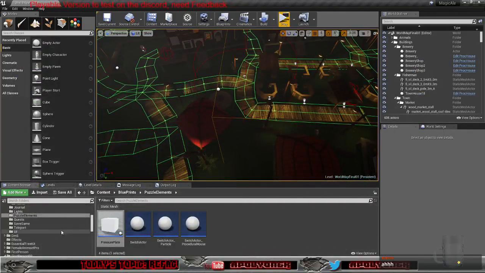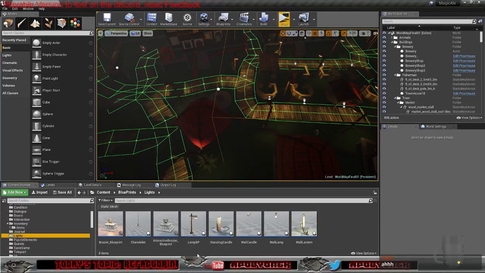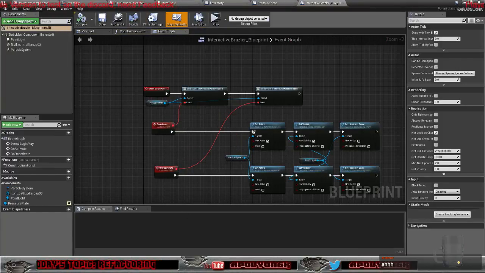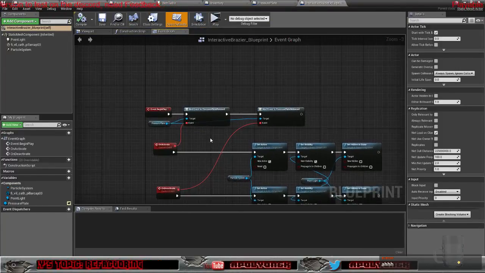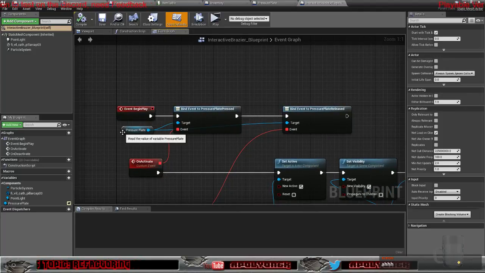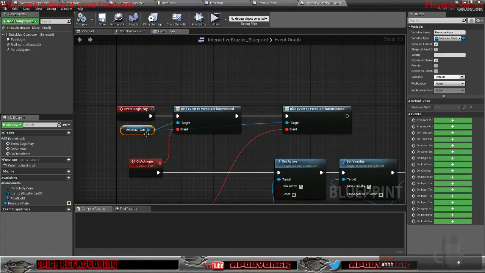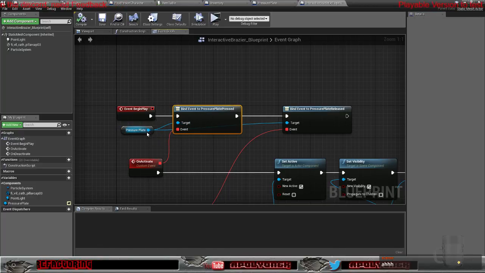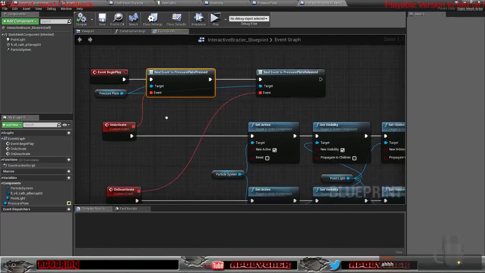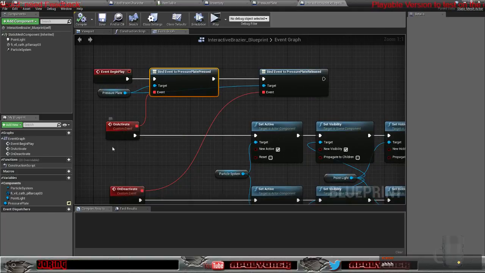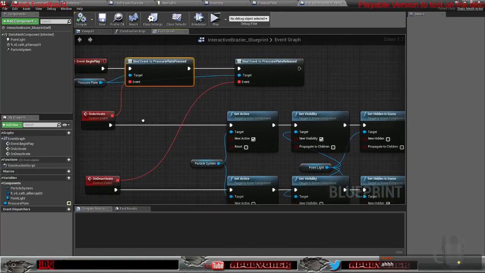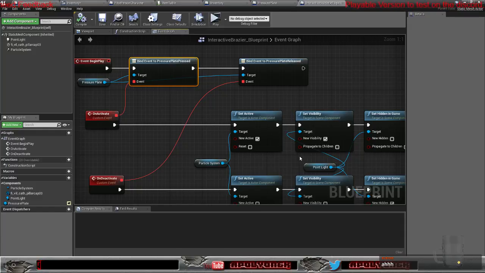For instance, my light, this one here, has a reference to the pressure plate, and then it binds that event to a custom event in here and can then work with that.